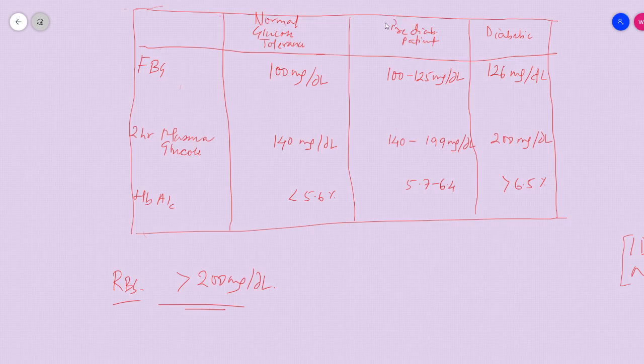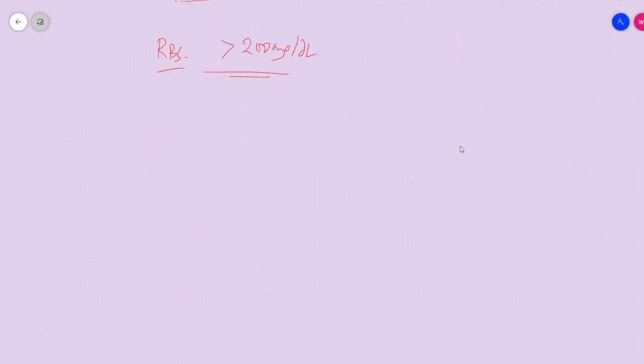Pre-diabetic patients have not yet been clinically classified as diabetic patients, but they have the risk factors associated with them becoming diabetic patients. So our goal would be to slow the entry of a pre-diabetic patient to a diabetic patient, because we cannot change the disease process, but we can certainly slow it down. We can do lots of interventions, lifestyle interventions. Those things will be clear when we go into the next topic.